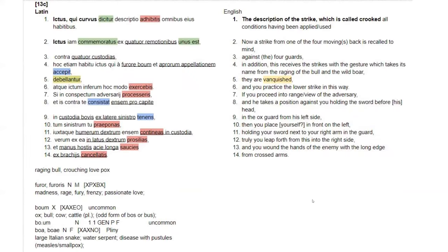Or this one is, I know, a little harder to read, but if you look in the lower left, it was another case of we just started cracking up and it didn't make any sense, but we needed to look up some words. And here the German says, you know, this is good for opposing the ox. And the Latin has ferore boem. And so we looked that up, and we got passionate love, large Italian snake. Probably not what it actually says. On the other hand, the giant Italian love snake would make for a much funnier translation.